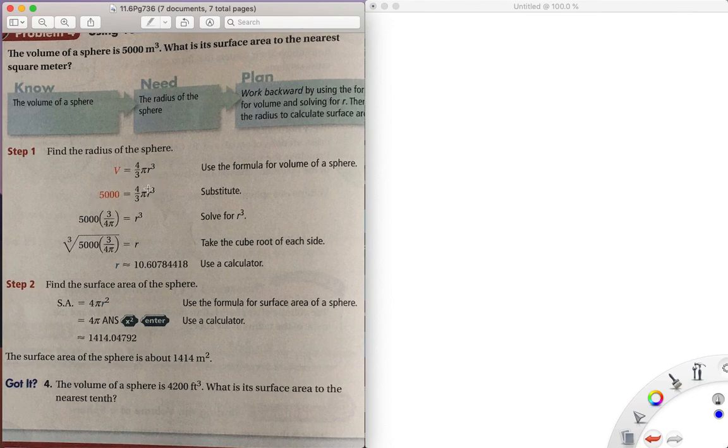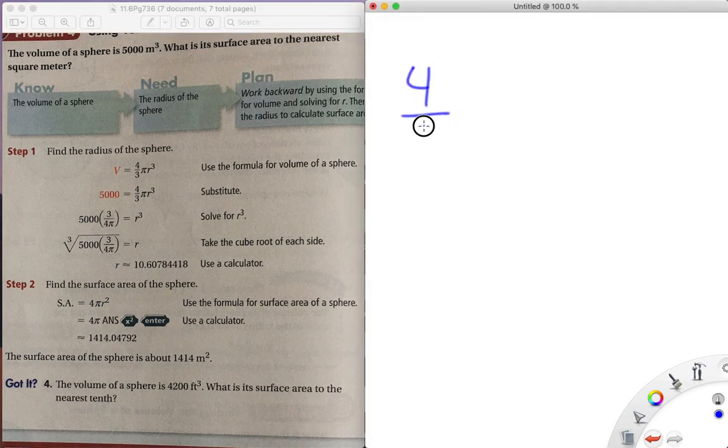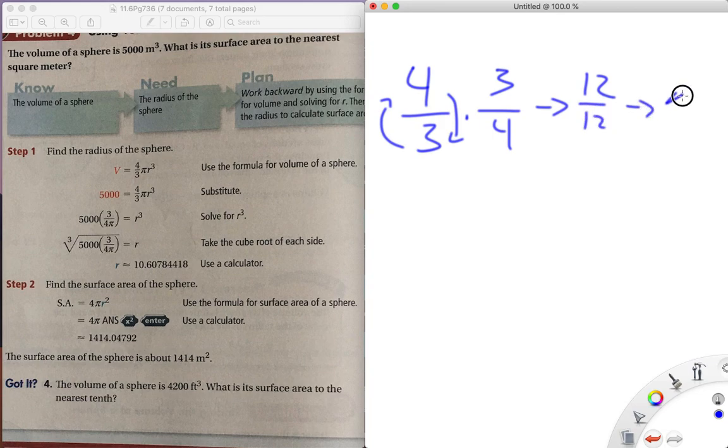I'm going to multiply both sides by the reciprocal of 4/3, which is 3/4. So remember that the reciprocal, if we have 4/3, is where the denominator is in the numerator and the numerator is in the denominator. So they've switched sides, right? 3 goes up here, the 4 goes down here. And when I multiply it, it's going to be 12/12 or 1. So the reciprocal is when you multiply two fractions such that the answer is always 1, basically canceling out the other fraction. What I do on one side, I do to the other.